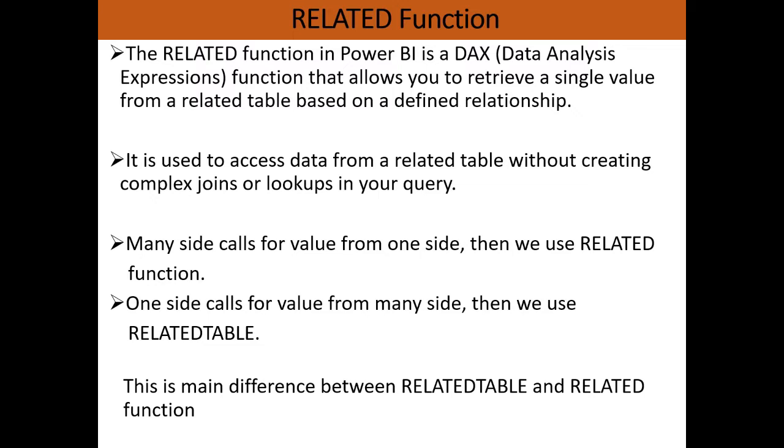Here, the many side calls for a value from the one side, then we use the RELATED function. Here, the one side calls for a value from the many side. So this is the main difference between RELATEDTABLE and RELATED. In RELATED, the many side calls for a value from the one side. But in RELATEDTABLE, the one side calls for a value from the many side. This is one of the very frequently asked questions in interviews for DAX functions. So now we'll go into more detail.